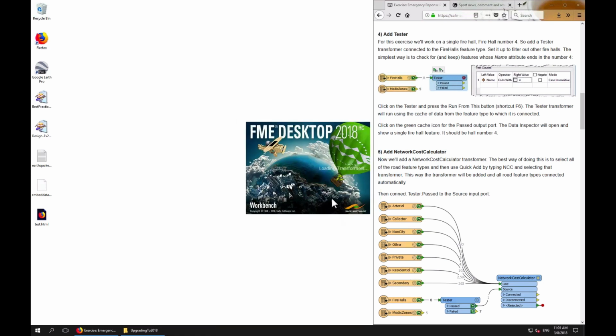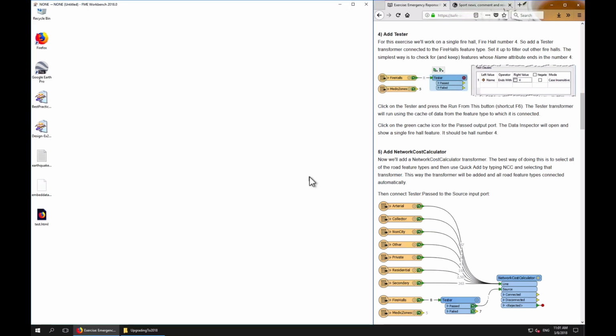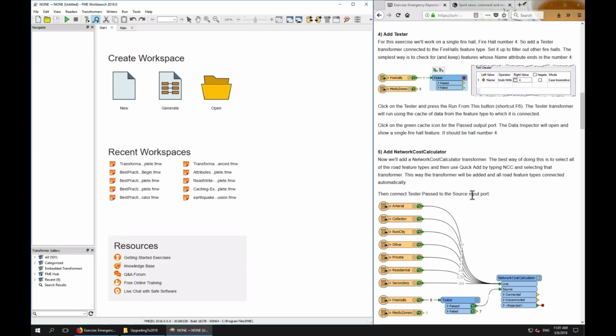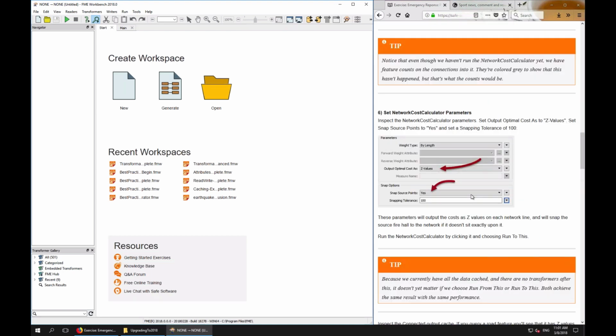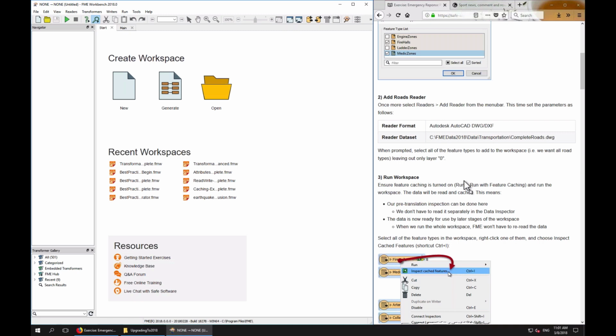Okay, I think that was a licensing issue that was causing me grief there. The reason I want to come back to the remote desktop is because I've actually got the PowerPoint viewer on here, and I don't have it on my Mac, so that's just why I'm switching over.